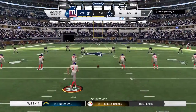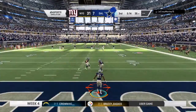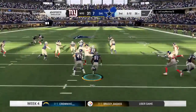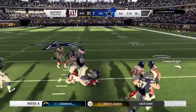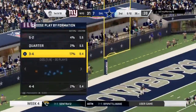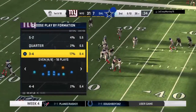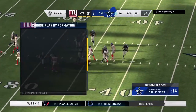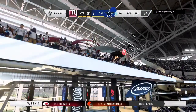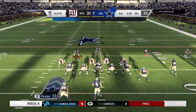So here's the kickoff now as they'll get it again following that fumble return for a score. This is fielded a couple yards deep. And good starting field position. He'll get this one all the way up to about the 35-yard line. The Dallas offense here set to begin the drive. And they'll be looking to start fresh.